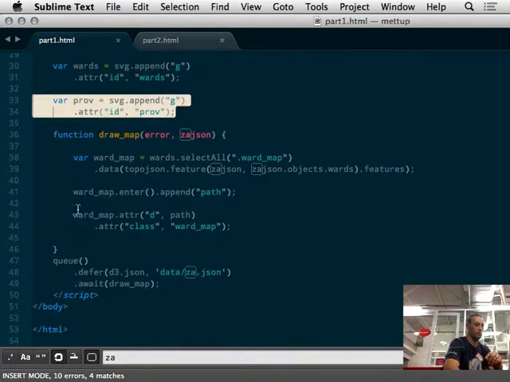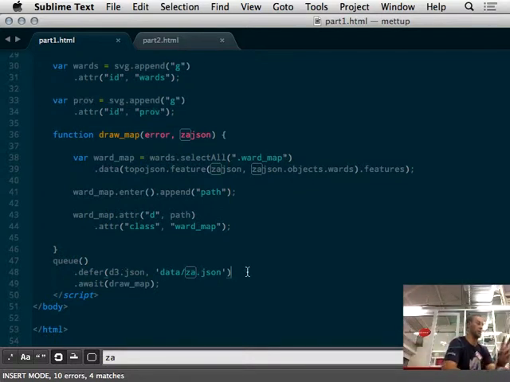So there's a function draw map, which we'll come to. This is where I use Q. There's two ways of doing this. You can use the d3.json call, which will go and import data and execute. The reason I have this is because I call two data sets. So when we get to importing the population detail, that's where Q becomes useful, because you don't want to have to nest them inside each other. Then we get to here.